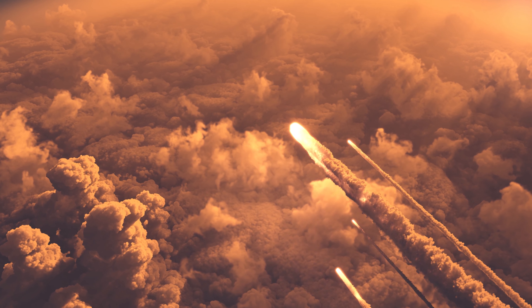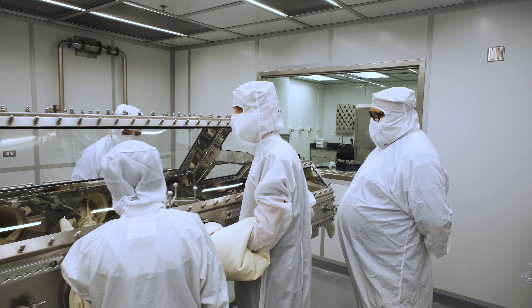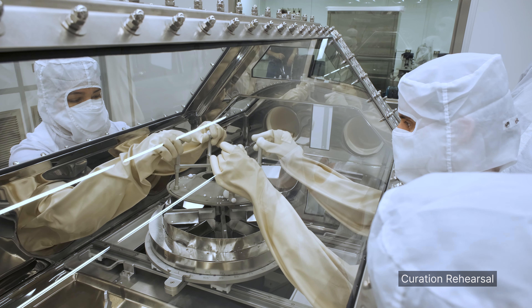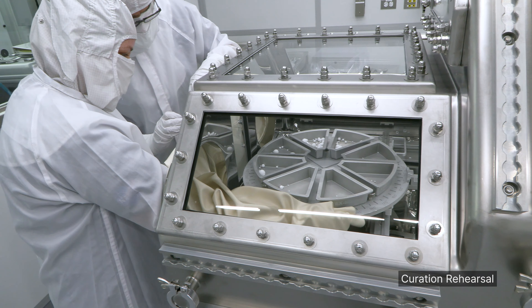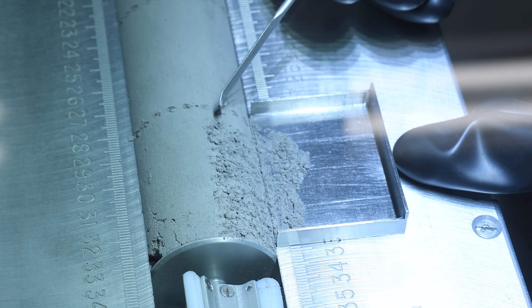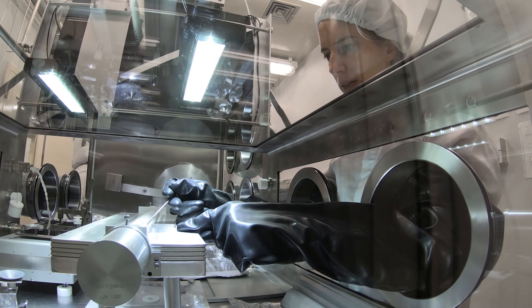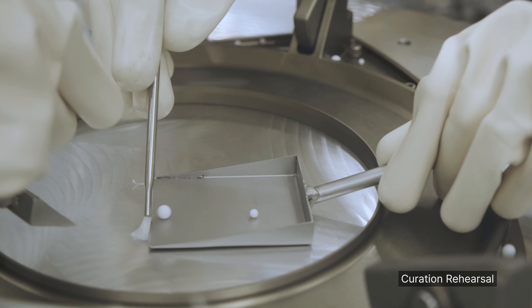We have meteorites that fall into Earth. They are altered by the Earth's atmosphere, exposed to Earth's chemical compositions — they are contaminated samples. And in our curation labs, we carefully work on samples in clean rooms and nitrogen atmosphere glove boxes that protect the samples from Earth's atmosphere, oxygen, and humidity. You don't want to study us on samples; you want to study the actual samples in their original state. Pristinity within curation is very important, and we go to great lengths to make that happen.